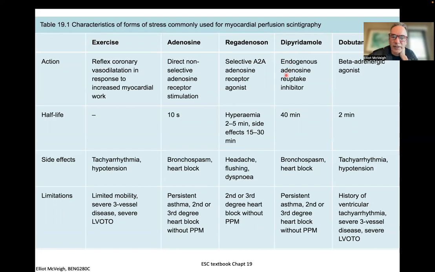Dipyridamole is a different chemical than regadenoson. It is a very good method of increasing blood flow. However, it has a really long half-life, right? So if that blood flow is causing a real problem for the patient, you're kind of stuck in this condition. So you have to have a way to get out of there. And then dobutamine is, all of these are directly changing the blood flow to the myocardium. Dobutamine is like adrenaline in that it creates higher contractility in your heart.